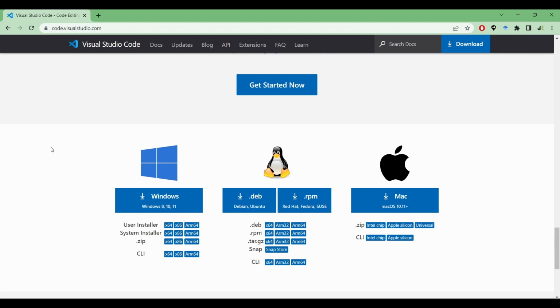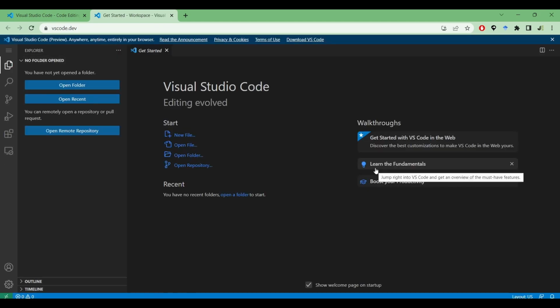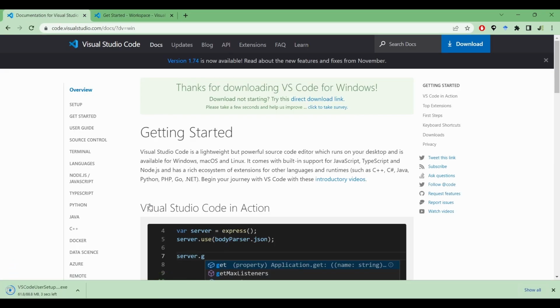You can install the software using the application installer or as the zip file if you want to run a portable version. Just before we get into it, you can also run Visual Studio Code in your browser. You can access this web version through the home page or by going to vscode.dev. I'm going to stick with downloading and installing the software locally so we can customize it and save any changes we make. Run the installer and then launch Visual Studio Code.